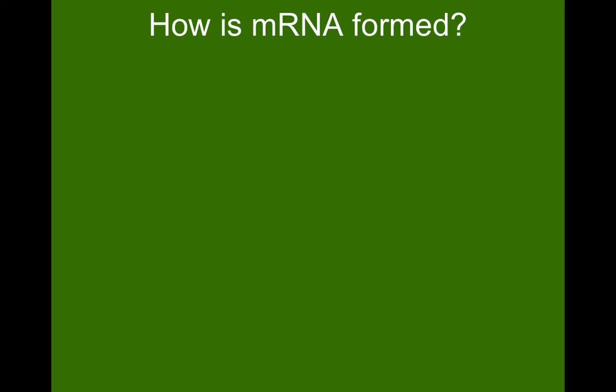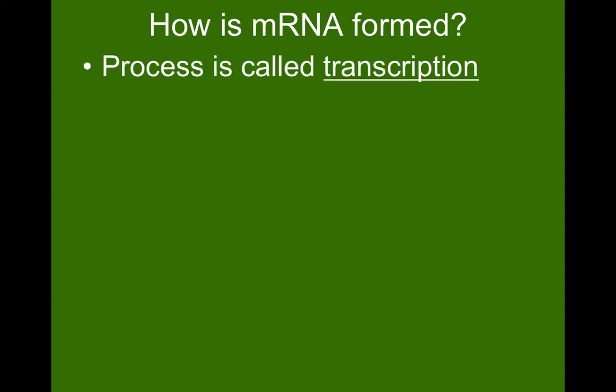So in this video, we are going to go through the process of protein synthesis. And in order to start with protein synthesis, we actually have to start with the messenger RNA, because that is how we start this whole sequence of events. So in order to understand the beginning part of the process, we have to look at how we form messenger RNA. And this process has a name.